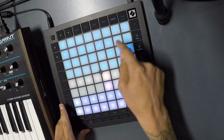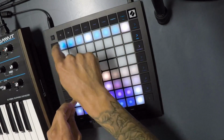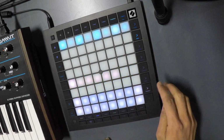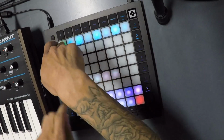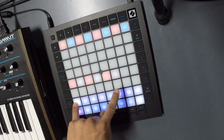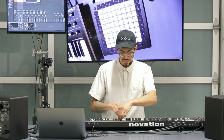So I'll say pattern settings, we'll do 8 steps, up an octave, bum, bum, cool, micro steps. So there, I've added 3 micro steps, so it's gonna have a bit of a ratchet, but I need to set this up a little better.